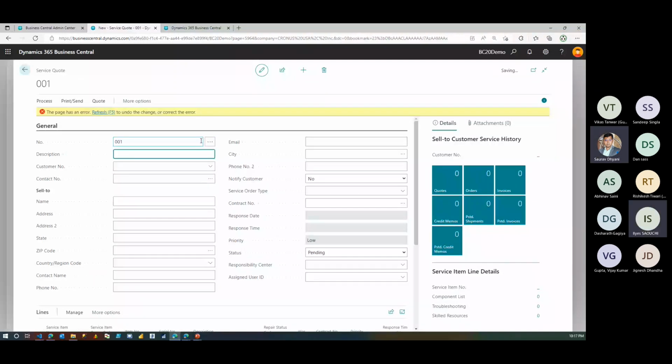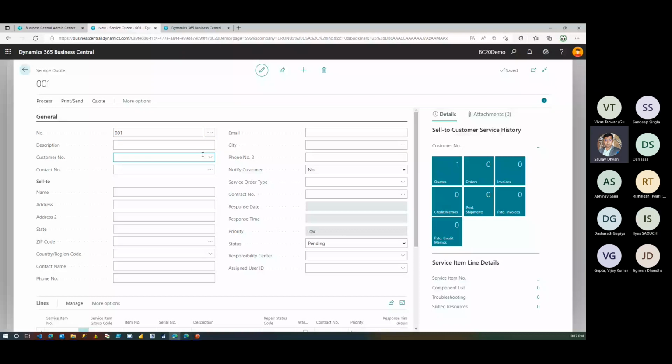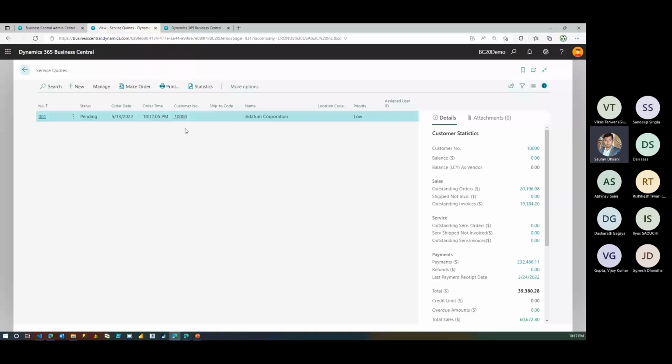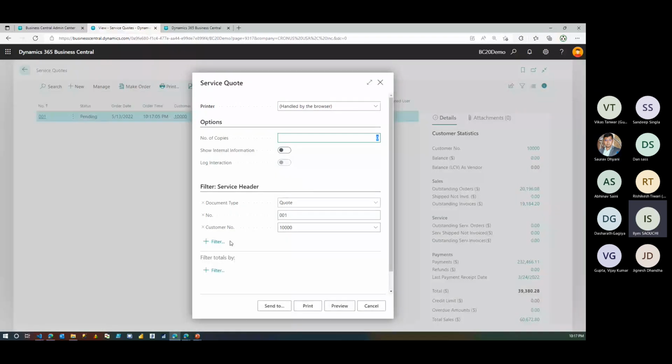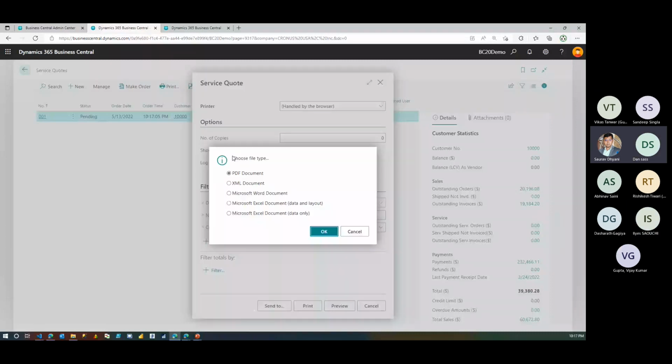And let's choose a couple... we don't have another series as well. Yeah, because I never use it. Okay, so now I'm here and let's try to print this. I don't think you can print it. You don't have any... Oh, it sent it. Yeah, so it's a PDF, XML, Word, Excel document.